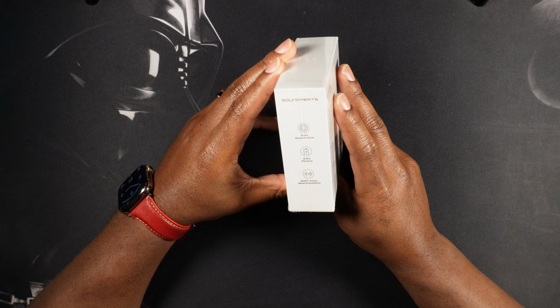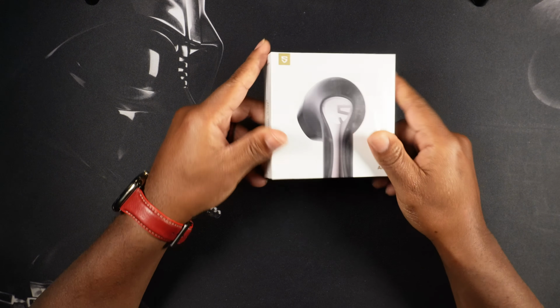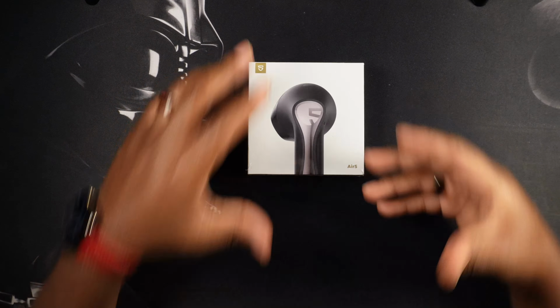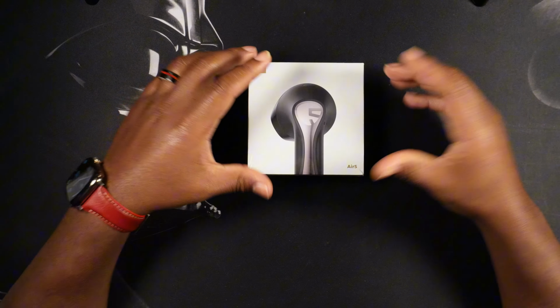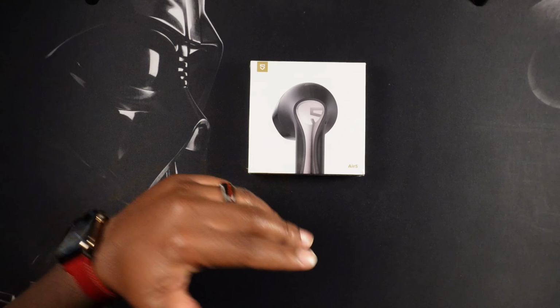We also got a hybrid active noise cancellation. This hybrid active noise cancellation is kind of like AI powered adaptive noise canceling, meaning it's supposed to adjust depending on which environment you are in. So if you're in a loud environment, active noise canceling should kick in, and if you're in a quieter environment, it shouldn't be as prominent. You should be able to get a little transparency. It shouldn't be working as strong, that active noise canceling.